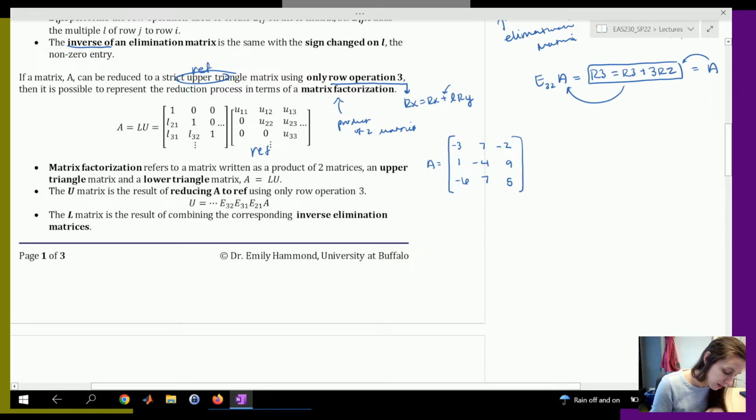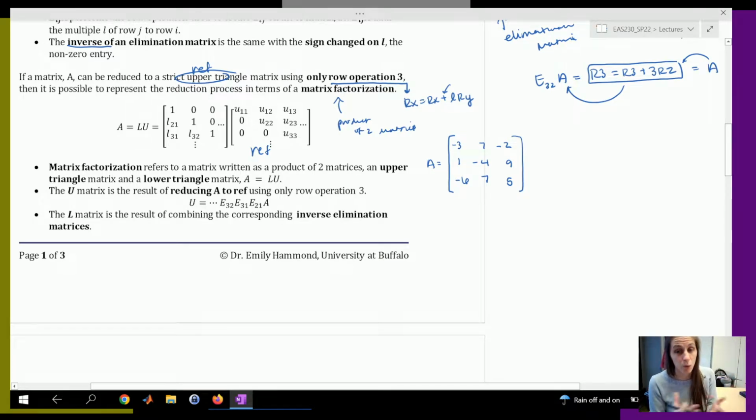Okay, so let's say we have A over here. The first row operation that we would do, once again, it's the same steps every single time. These are the tips and tricks that I taught you with Gauss elimination. We're going to find this 0 here, but we can only use row operation 3. So I'm going to go ahead and say row 2 equals row 2 plus 1/3 row 1. I'm going to use this location here.